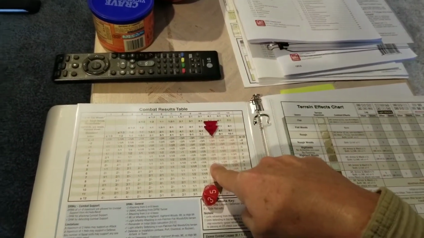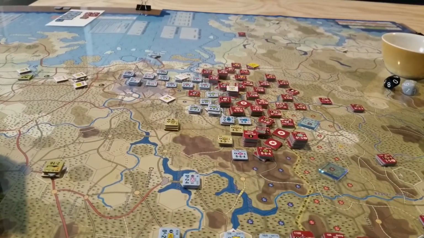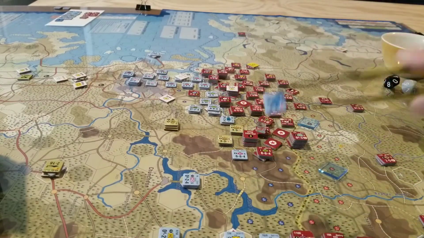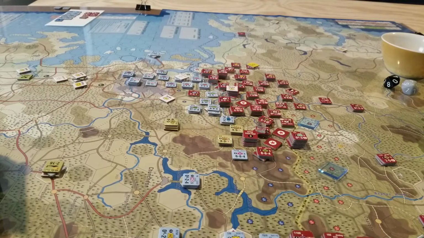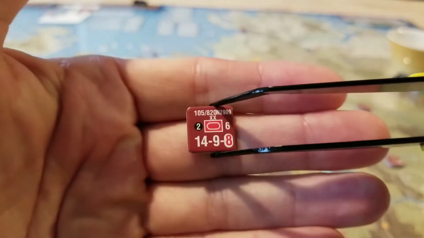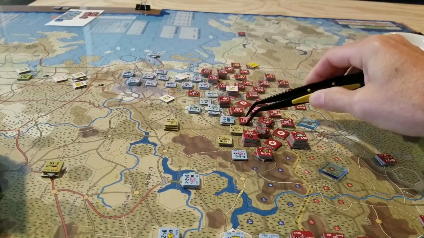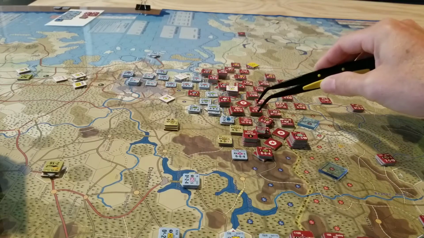So that is 1 step loss. No retreat. That's not what I wanted. I definitely did want them to retreat. Oh, look at that. That is a 1-step unit, so that's just as good. And then we're going to move that big boy. That's the guy that I wanted in there. I don't know if you can see it. There you go. I wanted that big boy in there. So we'll move that. We did not use chemical weapons for that fight either.